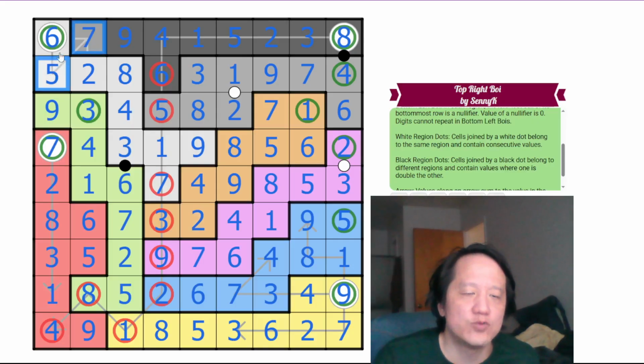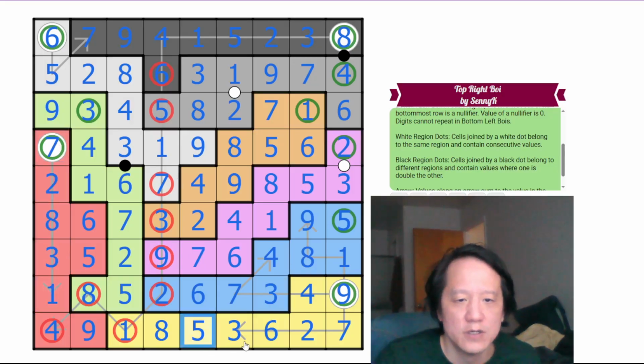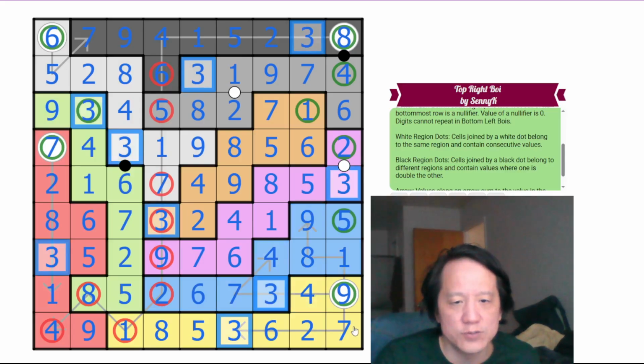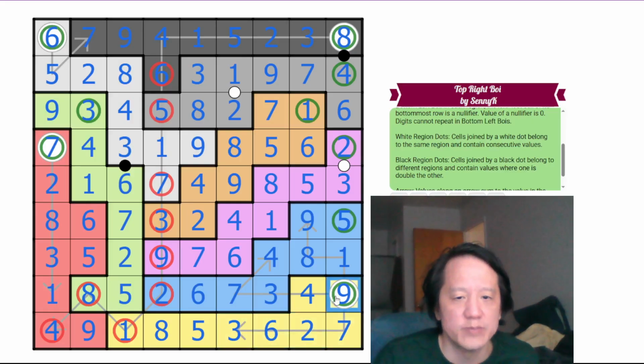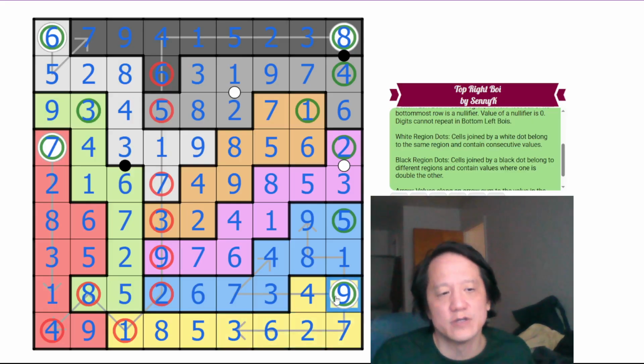5 and 7 is 12, which is 6 doubled. 1, 2, 3, and 8 adds up to 14, which is 7 doubled. 1, 8, 9 adds up to 18. So does 4, 4, 3, 7. And as does 3, 7, and 2, 6, adding up to 9 doubled. So there's the solution.